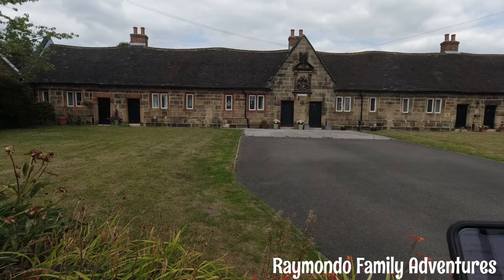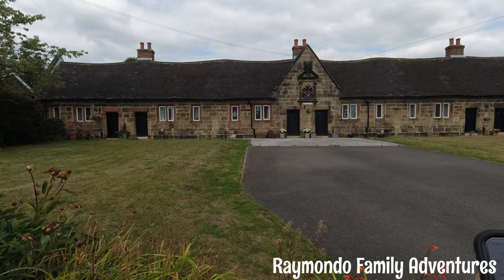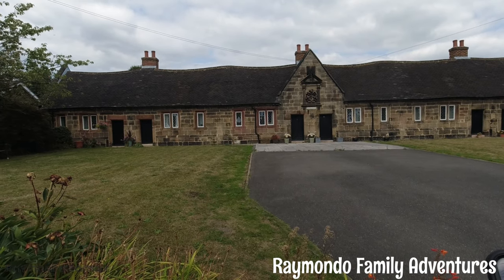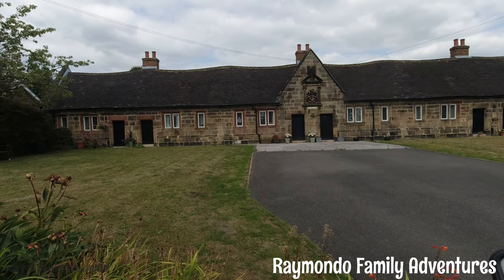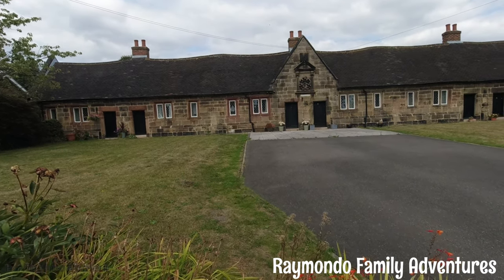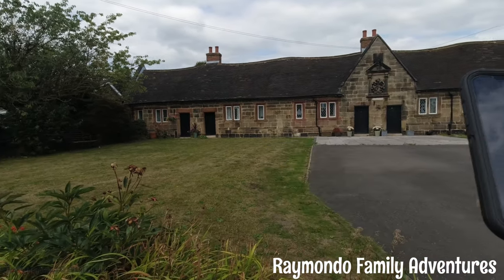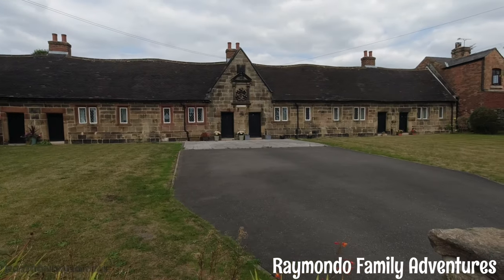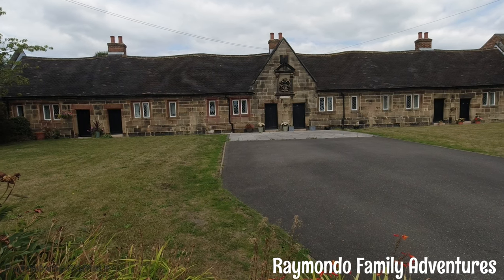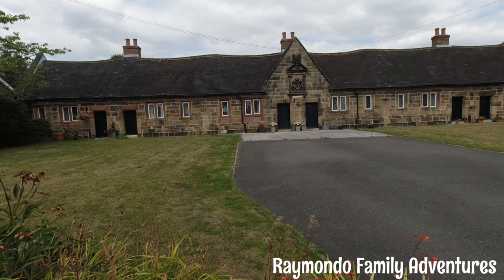When Smalley died, he left a bequest to build six almshouses - three for residents of Morley, three for people from Smalley. The occupants also received a small pension from the bequest. The six original houses were converted into four dwellings in 1970. Extremely tiny but quite exquisite. The houses are numbered nine, eleven, thirteen - seven, nine, eleven and thirteen. The houses are still owned by the charitable trust established to administer Satcheveral's will.